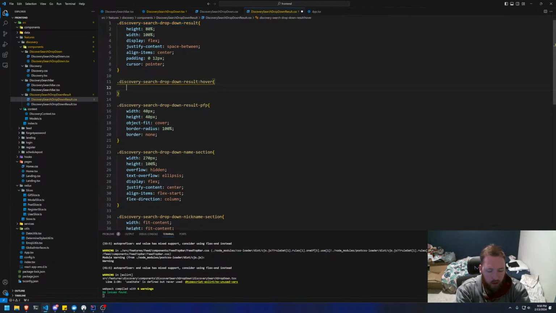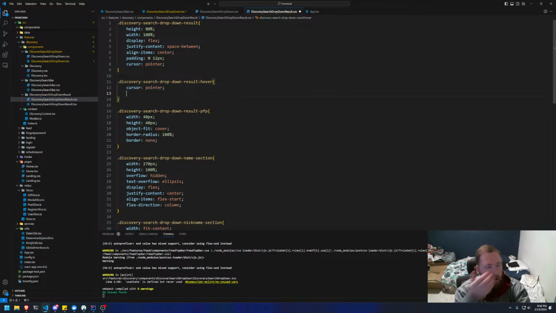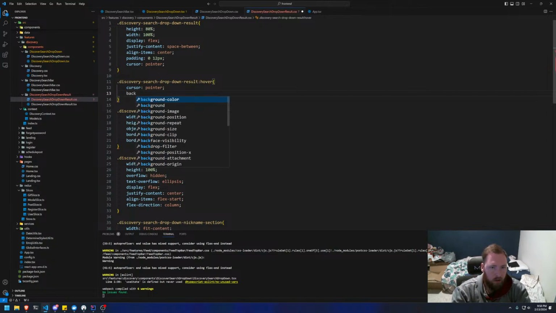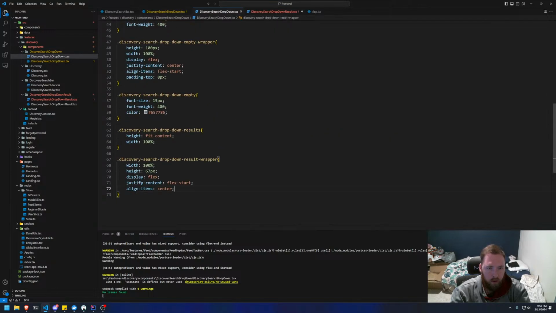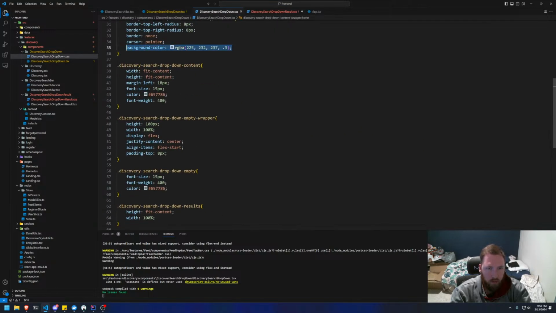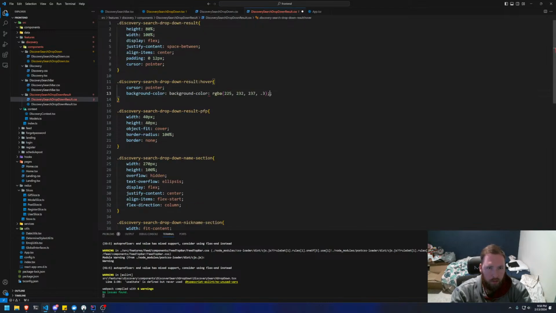And then we can have cursor pointer. And after cursor pointer, we can have our background color. This is going to be that same background color over here. So let's grab this RGB, copy this and paste it in there. And whoops, I went too far. So let's get rid of the background color.